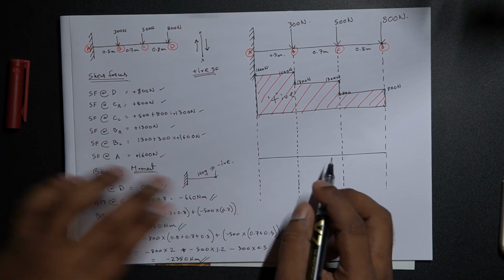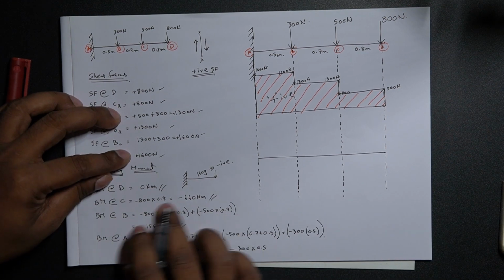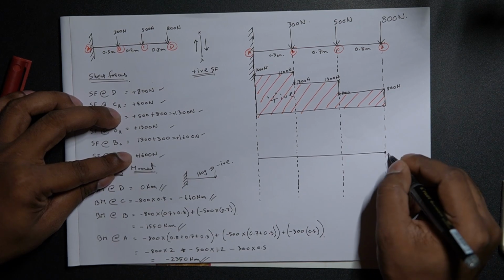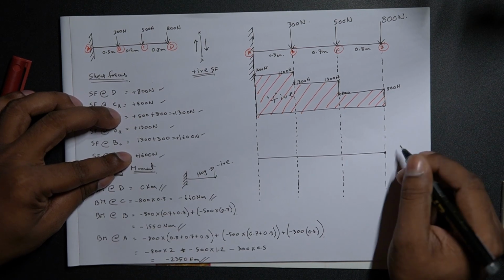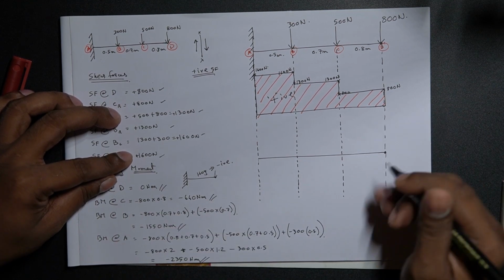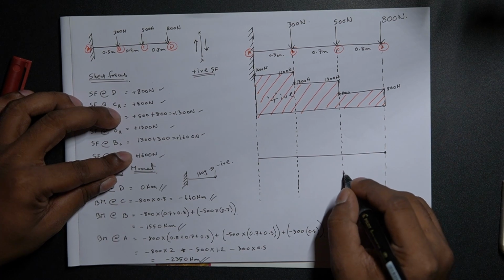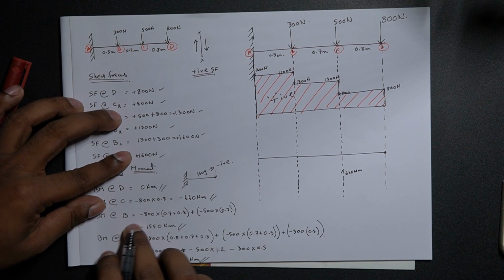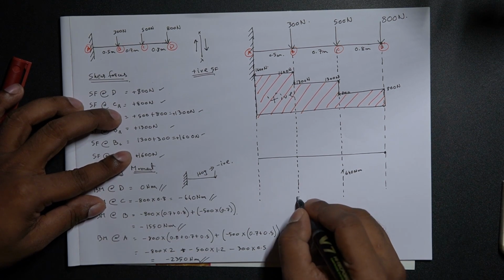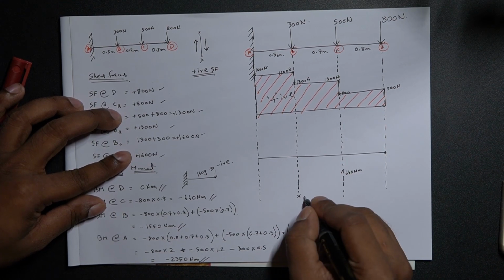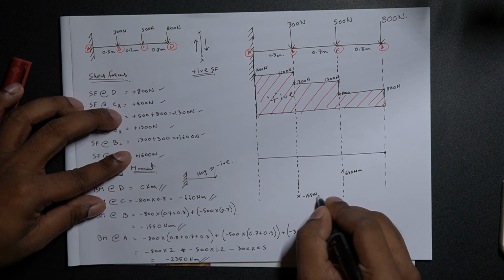Next, coming to bending moment diagram, let us see bending moment at point D, it is at 0. So this is the x-axis, which is the 0 axis. So the bending moment at point D is 0. So we don't have anything that is changing. Next, bending moment at C, it is minus 640. So anything below the x-axis is negative. So let's consider bending moment at C 640, somewhere over here randomly, 640 Newton meter. And next, bending moment at B, it is 1550. It's nearly a double. So let's just go to this point, minus 1550, that is negative. So minus 1550 Newton meter.